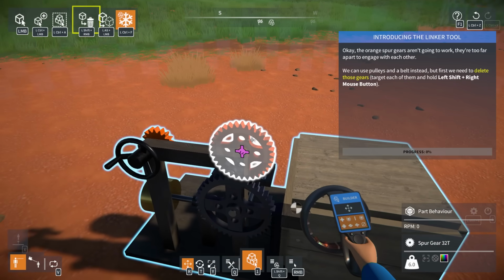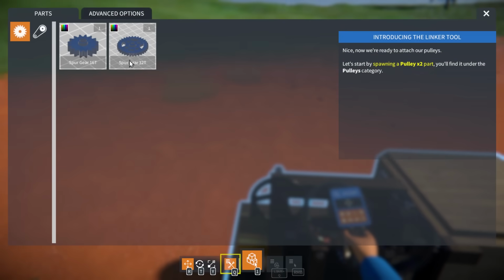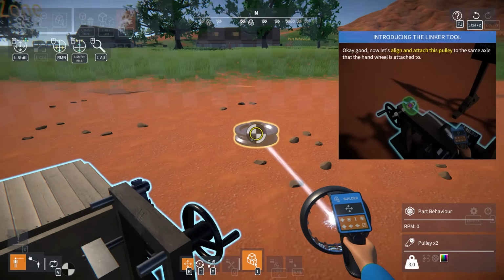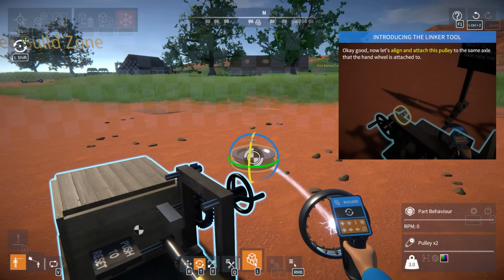Now we get to play with some pulleys, which is kind of exciting. We delete these gears. Nobody likes gears. Pulleys are always better. Everybody loves pulleys. And we'll just grab this and attach it to... I gotta always rotate first. I don't know if there's a way... I haven't figured this out yet.